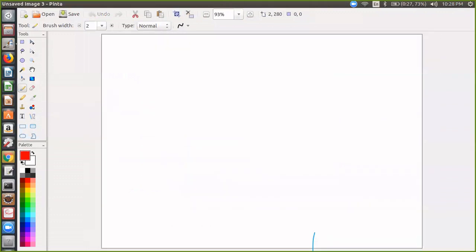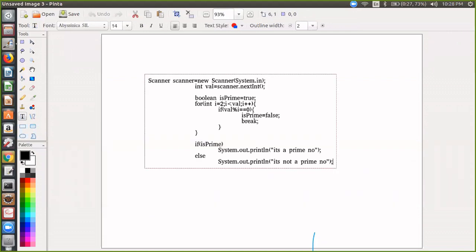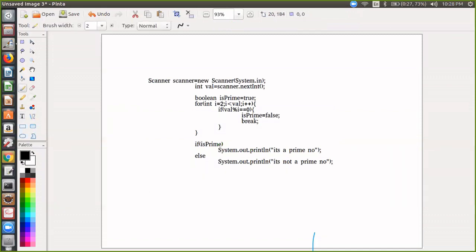Just wait. Let me copy this thing here on my screen. Okay, so this is the code example. I wanted to do a dry run in front of you, and I hope it will be helpful, right? Okay, so how to get started? Let's say this is the code you copy pasted from somewhere on Google. Now you are wondering how it's working. So what is the great technique you have? Dry run. Right, great. Okay, good.